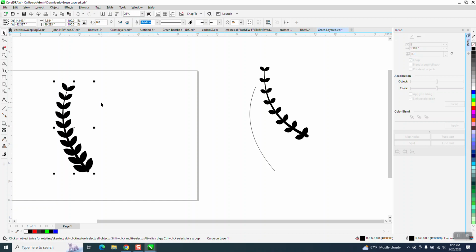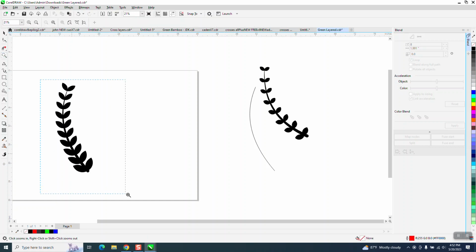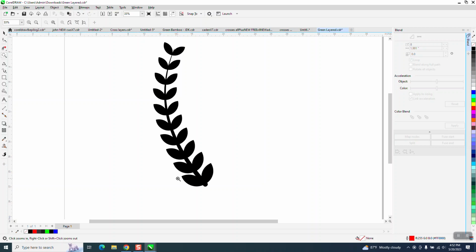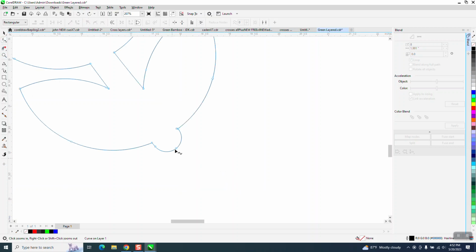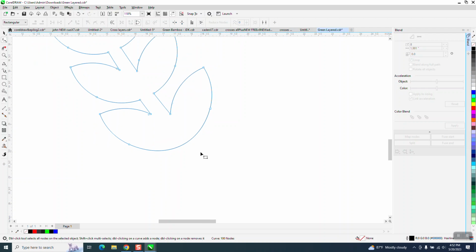And I could have played around with it a lot more. But as you can see, your stem, and I did not go to blend a full path or a long full path. I could have got it at the very bottom. But if you didn't like that, you could very easily take your shape tool and just delete some nodes and do whatever you want to with it.